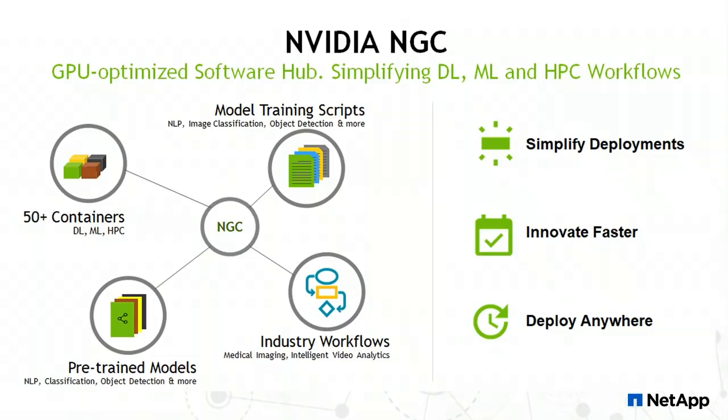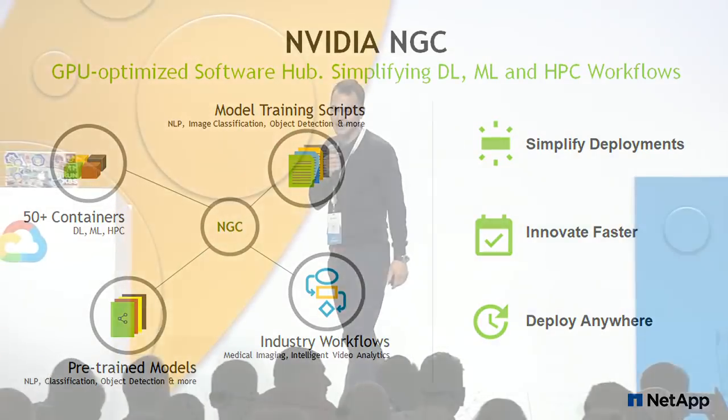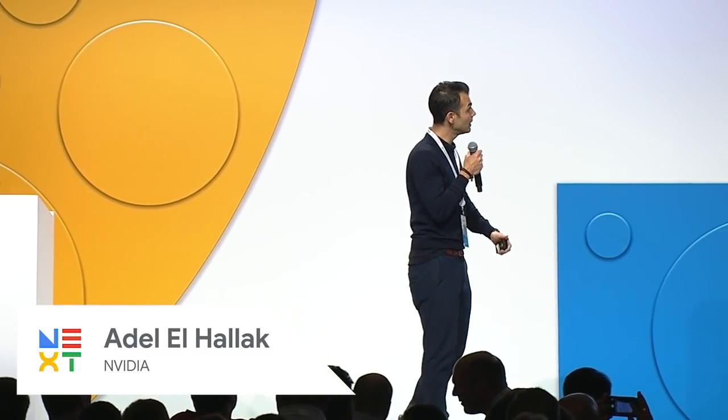Thanks, Matt. Good morning, everyone. My name is Adil Halak. I'm Director of Product Management over at NVIDIA. I look after NGC. So real quick, what is NGC? NGC is an accelerated software hub, some of the most popular accelerated applications out there in the marketplace. We start off with HPC and visualization, but naturally that bleeds over into ML and DL, which is a huge focus of ours. So it started off as a container registry, but we've expanded it to a lot more than that since.